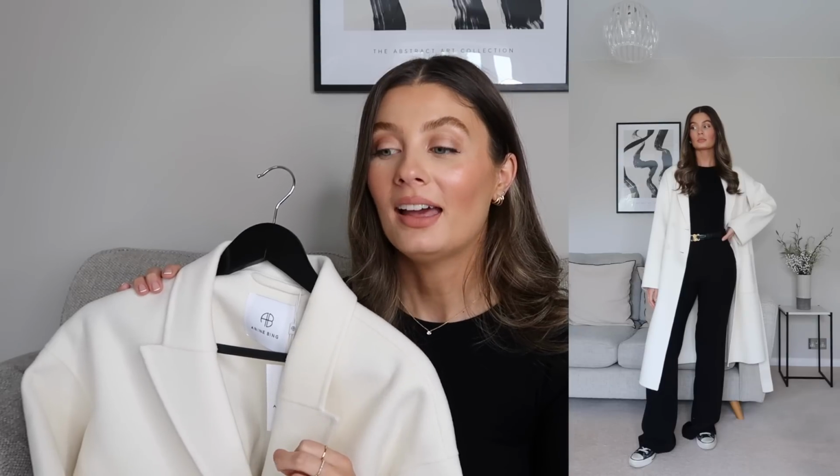Because it's so expensive and it's such a gorgeous coat and it's this colour, I am a little bit scared to wear it. I want to keep it looking really nice, and knowing me, I'll probably get makeup or tan or something around the collar, so I'm being very careful about when and where I wear it. I think this is definitely going to be a special occasion coat.